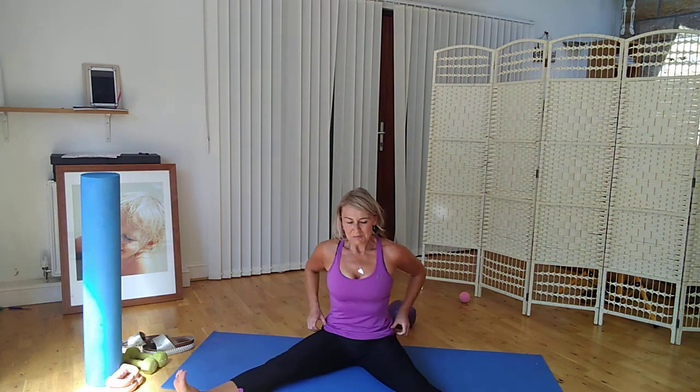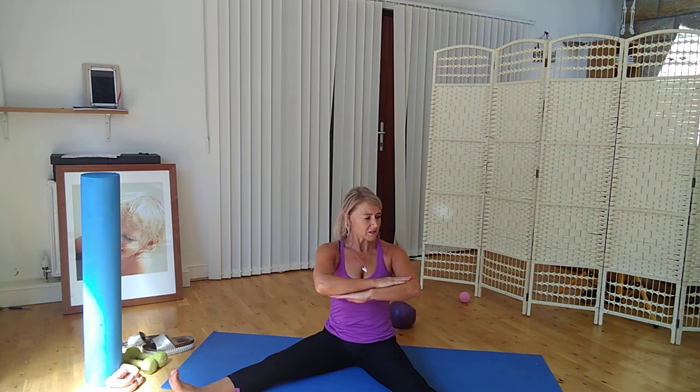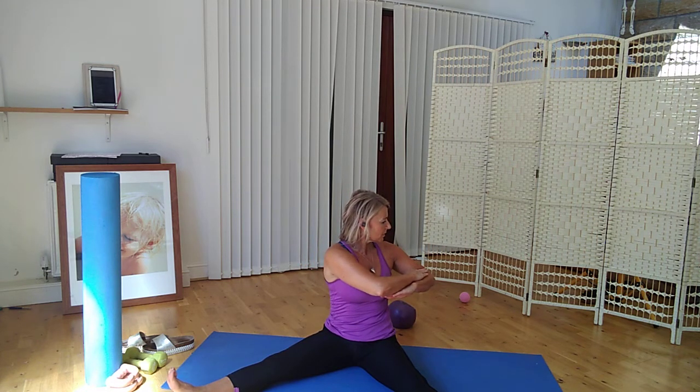But we sit in this position. So I'm going to take it nice and easy at first. We'll take our arms into Cossack arms. Slide the scapula down, draw the tummy in. And we're just going to take it into a spinal twist. Back to centre, the other way.